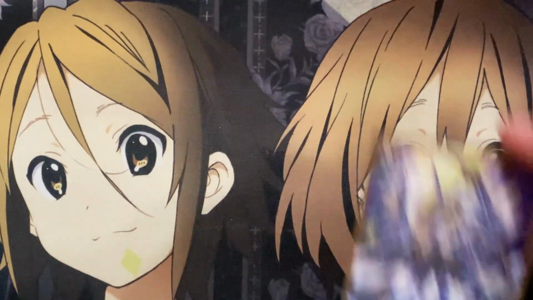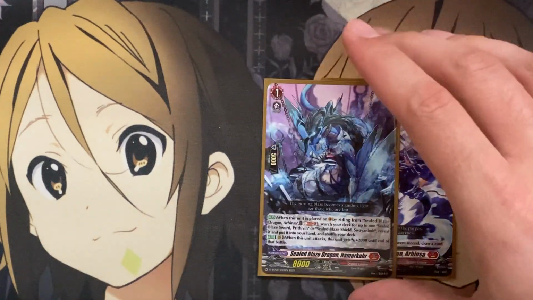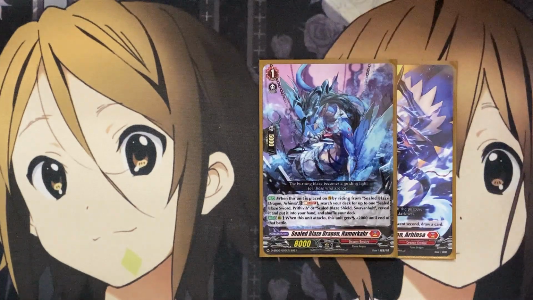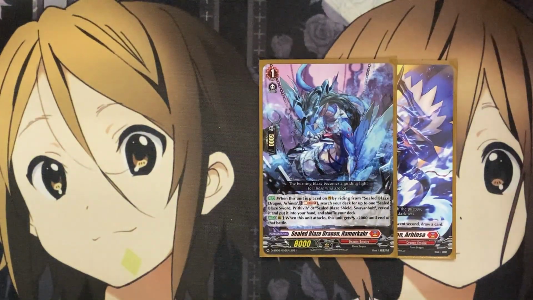So we'll go ahead and start off with the ride deck for our grade zero. We're running Sealed Blaze Dragon, Hinsa. When ridden upon, if you want second, draw a card, like the standard starters in overdress. Our grade one is Sealed Blaze Dragon, Nemarkar. When this unit is placed on Vanguard by riding from our Hinsa, you Soul Blast one, search your deck for up to one Sealed Blaze Sword Privith or Sealed Blaze Shield and reveal it, put it into your hand and shuffle your deck. So these are the two different options you run for your armed units, being able to add either one to your hand off of riding to the grade one in the deck.